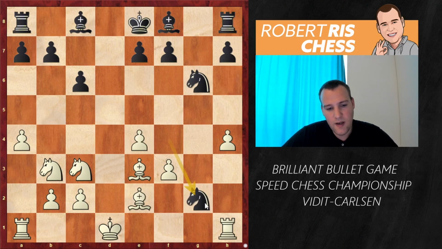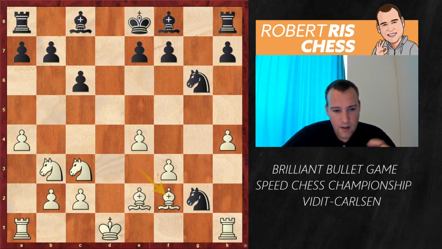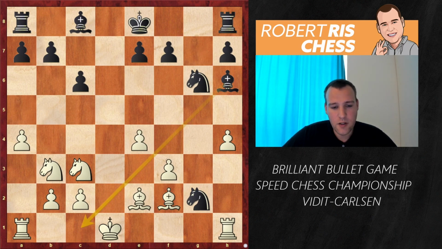He played the move knight g2. He just enters with the knight on g2, hitting the bishop on e3. Bishop goes back to f2, protecting the pawn on h4. And now bishop h6. So look at this bishop. It's covering a lot of dark squares, so the white king is unable to move.